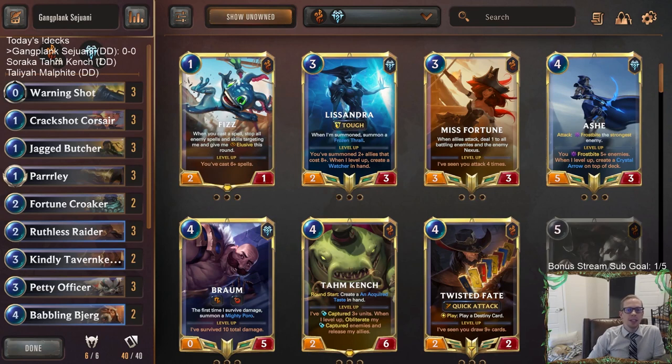We got three classic decks for our donation decks today. Well, I guess two classics and then the third deck's not really a classic, but we have Gangplank Sejuani, which is a classic. Then we have Sirakatom Kench after that. And finally, we're going to end tonight's stream with Talia Malphite.